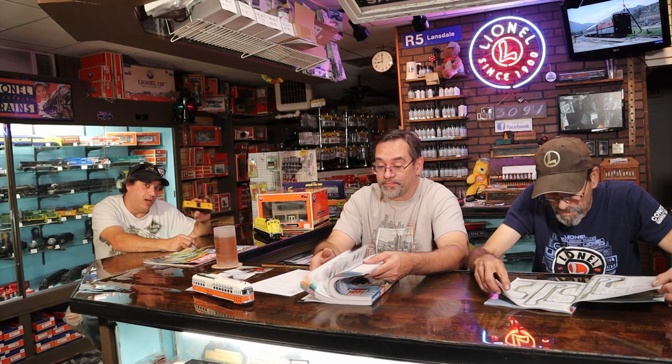I don't know if it was a misprint or what. But I'm sure a lot of people complained this year, because I thought the catalog really was a pain in the ass when you didn't have the index in the back. Yeah, I mean, again, if you come in here, don't ask to buy it.